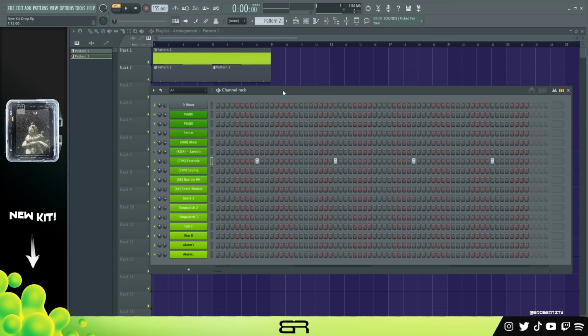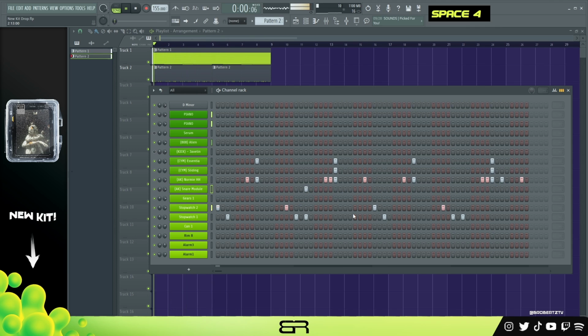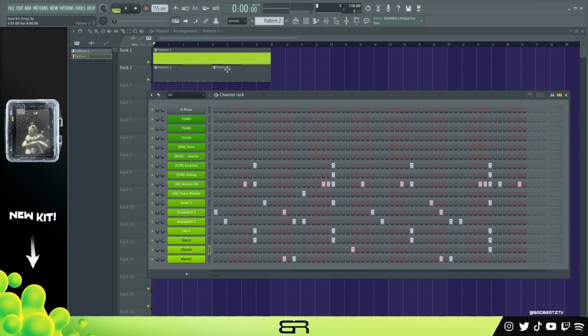And now we can kind of mess around with some of these drums. Okay, so let's go ahead and get started with the drums, and I just added a consistent rhythm here just so I can have something to start with. I might speed this up slightly, so I'm not sure, but I'm just go ahead and throw some stuff in. Okay, so here is the drum pattern. All right, just some experimental, just playing around. So I'll just play the whole beat all together. All right, and that is the beat.